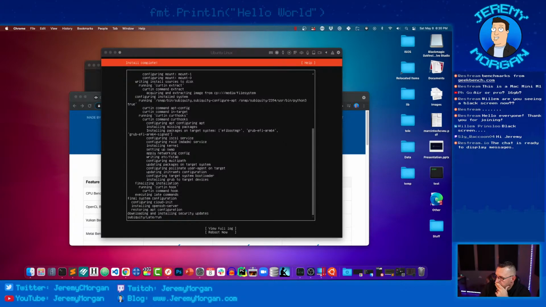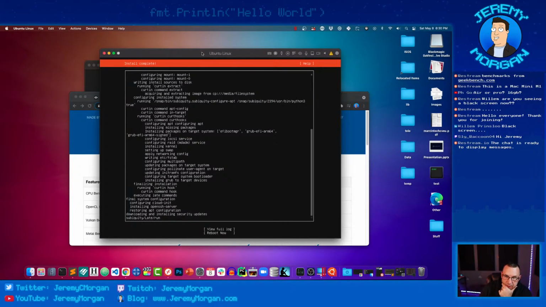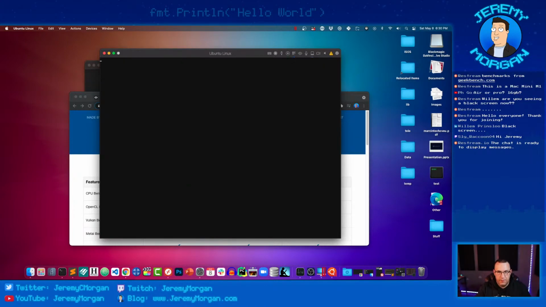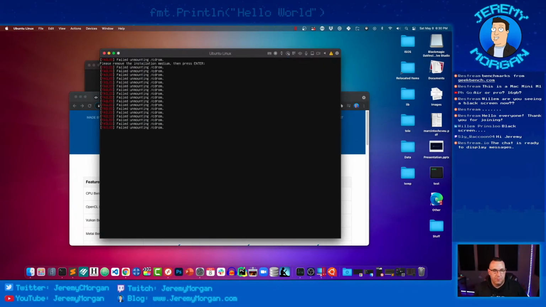Let's see. Desktop. Yeah, I don't see any desktop ARM version available yet. We'll do more of this. Might try to install Raspberry Pi or something on here.